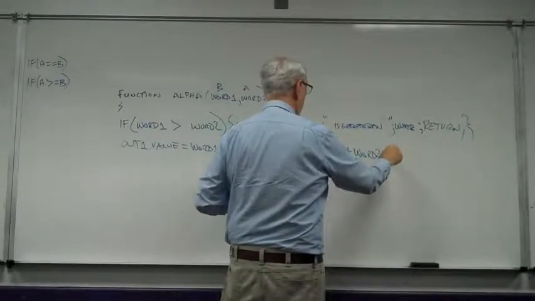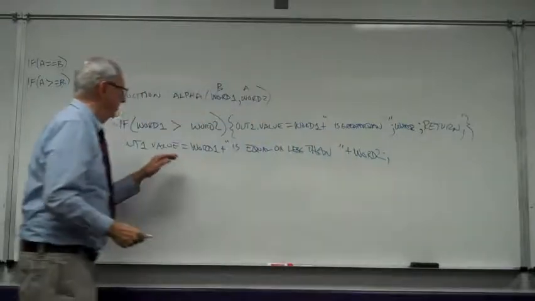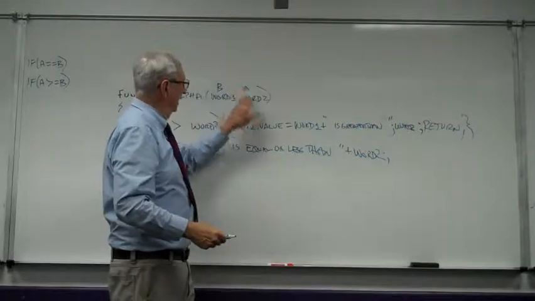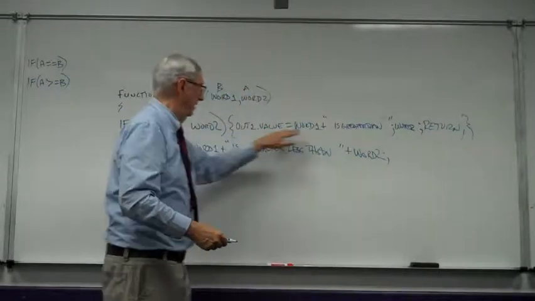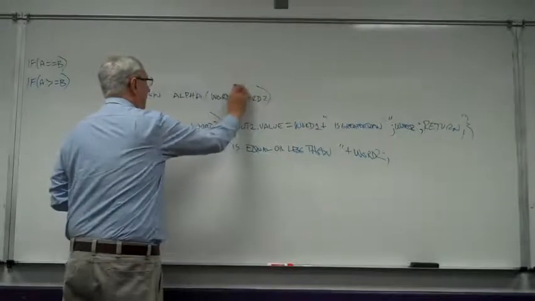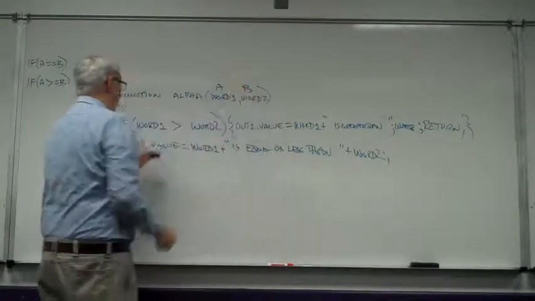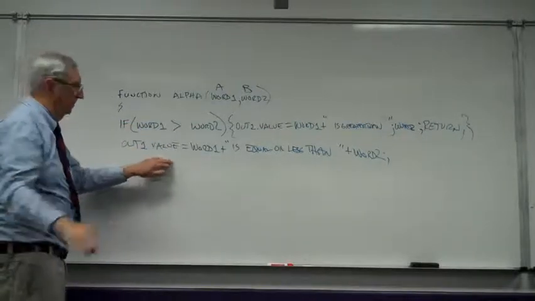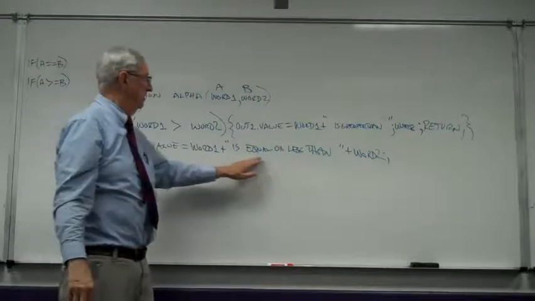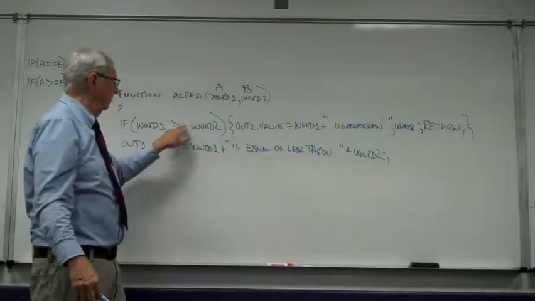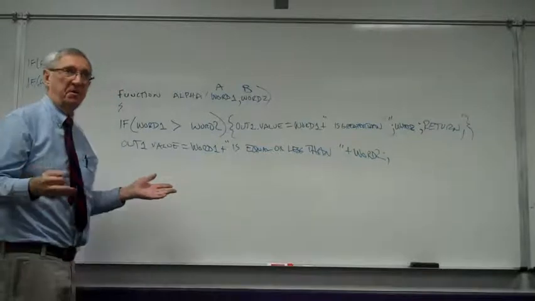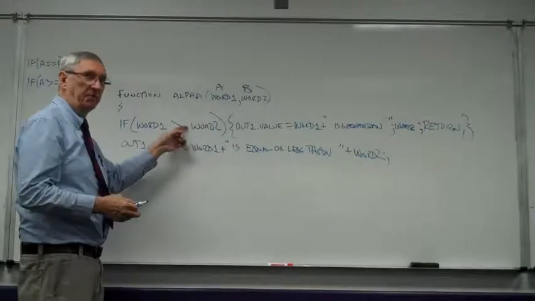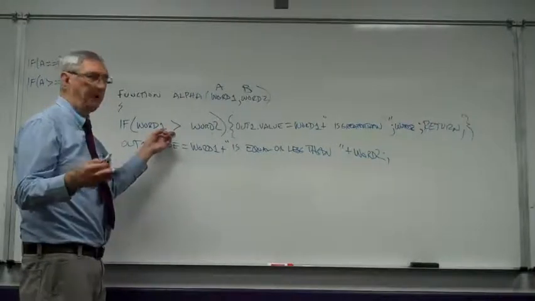Semicolon, like so. So what happens is, if it goes over here, you know that banana and apple are in the right order. That's correct. It's greater than. If they type in this right here, AB, well, it's going to fail that test. It's going to bump into this. So it prints out that word 1 is either equal to or less than. Because we didn't test for equal here, so that's a possibility. There's two possibilities, is it equal or less than. So you can test for a thing being greater than and equal to, or equal to, either one of those, or you can test for just it being greater than.